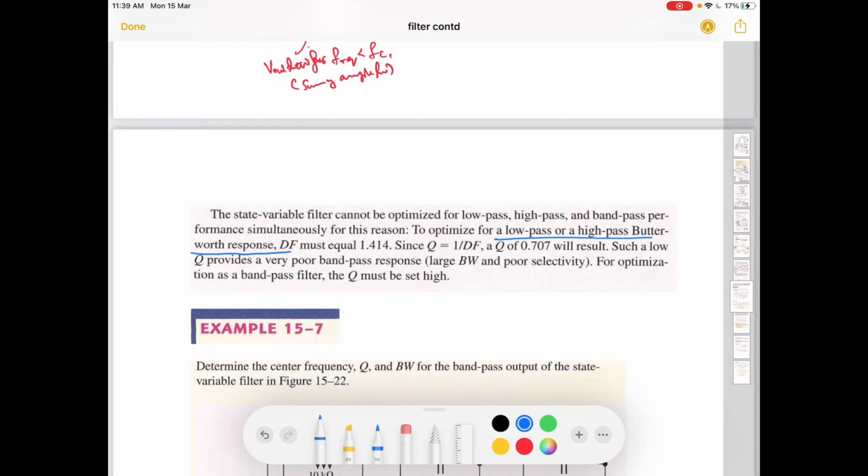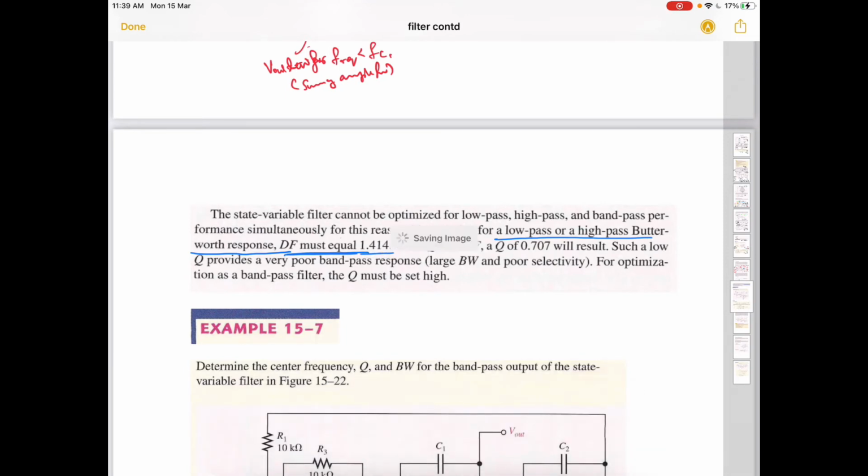You know that for a Butterworth response, the damping factor should be equal to 1.414, and the quality factor is related to the damping factor as 1 by DF. So the quality factor should be 0.707.